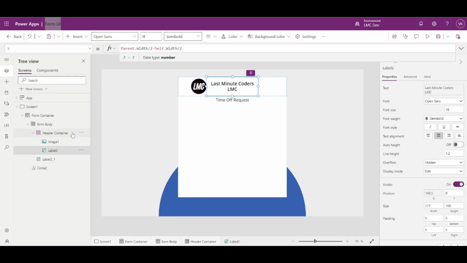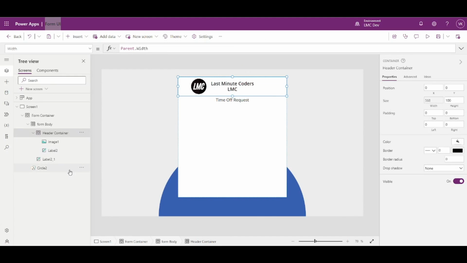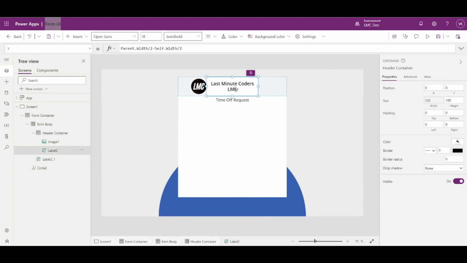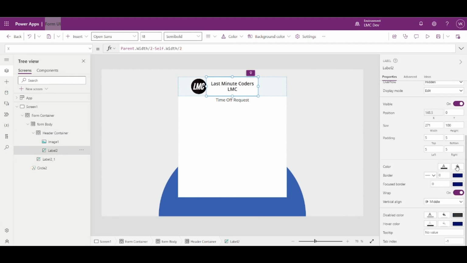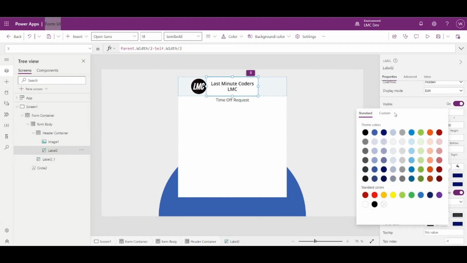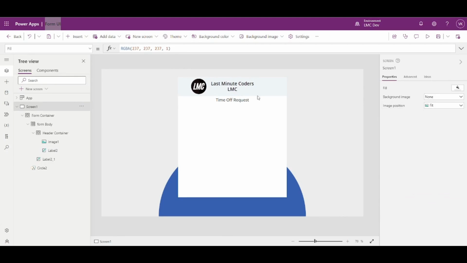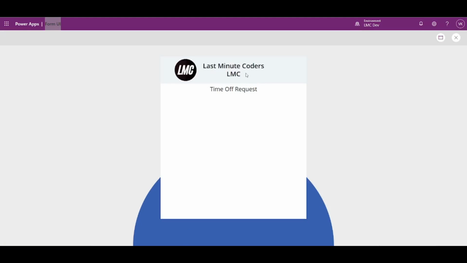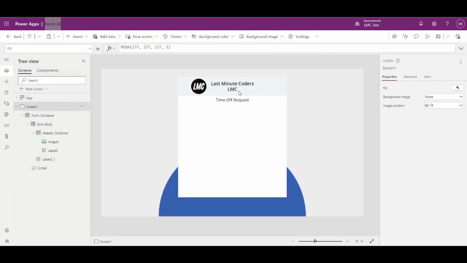Now we can head over to this header container and give it some background color, right? And even if this is white, I can go up here and make this transparent, and good, right? Now you might be thinking, this again is not center aligned. If we compare these two things, these two are not center aligned. How to center align them?